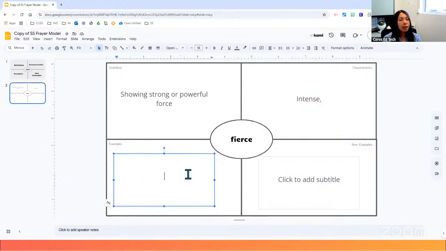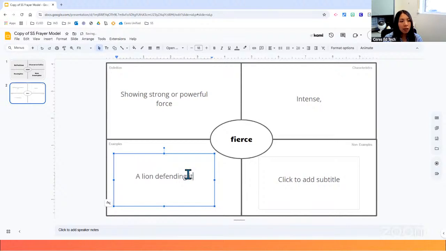Okay. Examples could be in a sentence. Maybe it's a sentence that you read in context in your benchmark curriculum and a story that you've read. You can type that sentence in here or provide your own example. This example is just using the word in context.